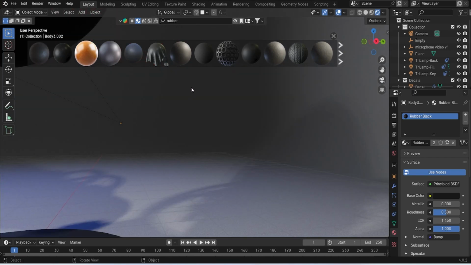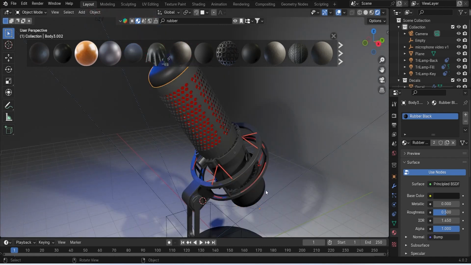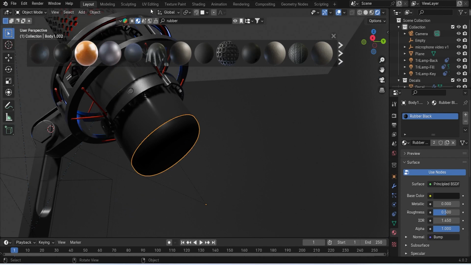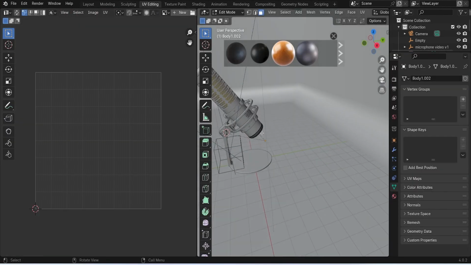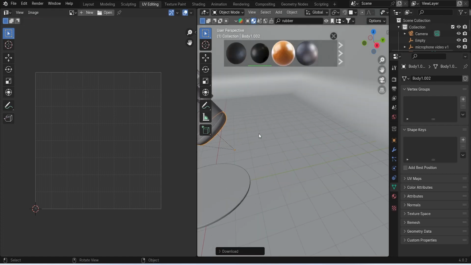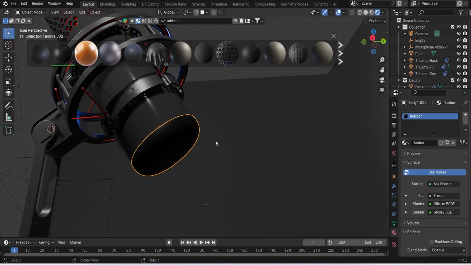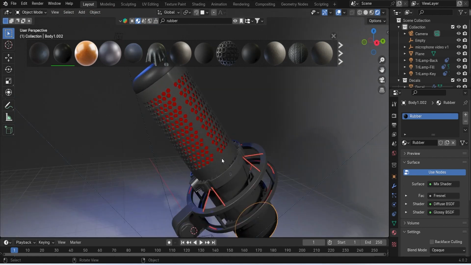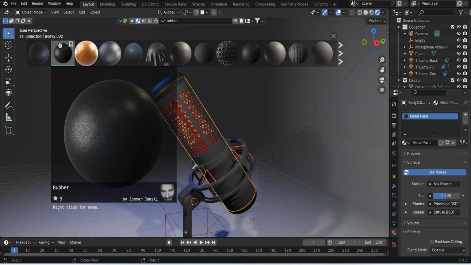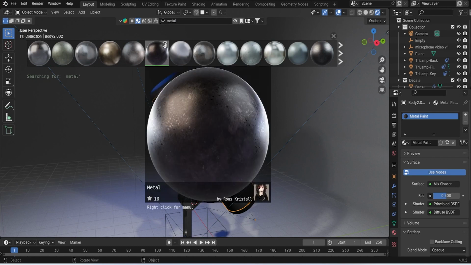Okay. I'm not too sure about this one. What are the metals we could go with?